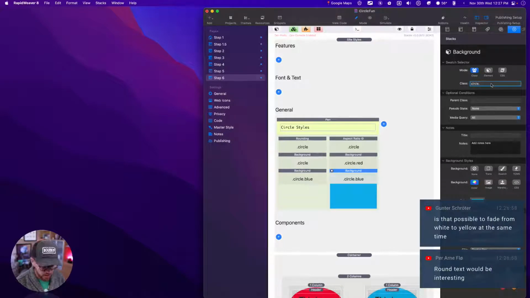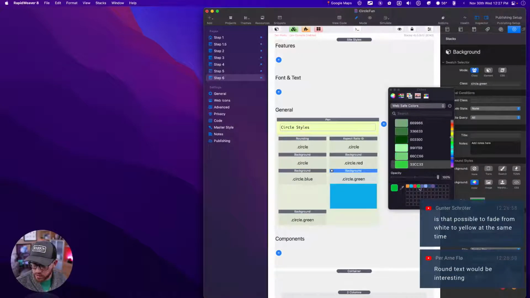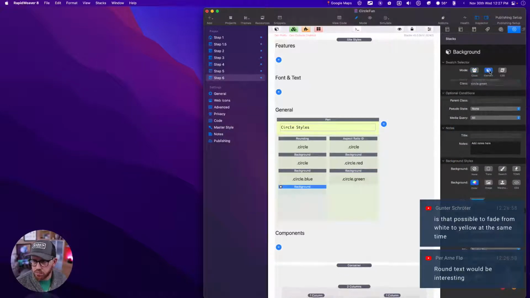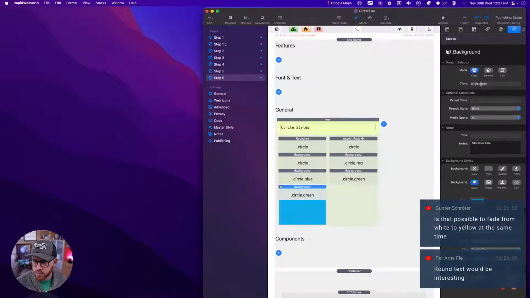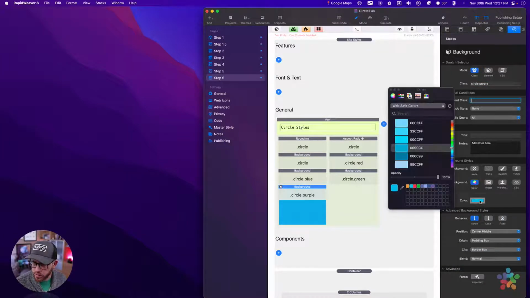So we're going to do green. Oh, and then we need to set the green. Okay, and then we're going to do purple. Okay.